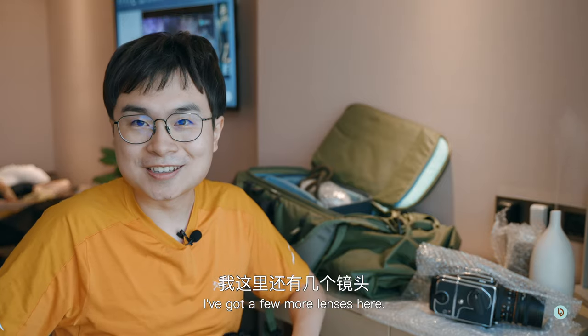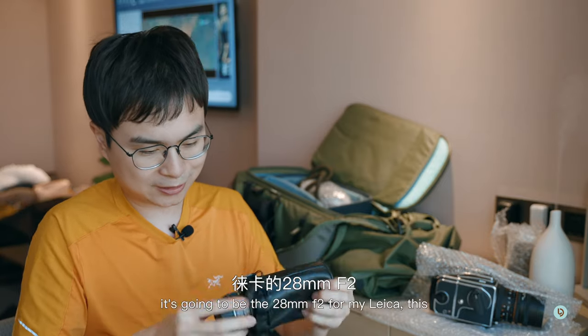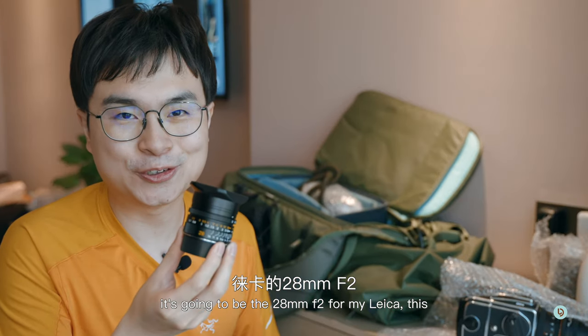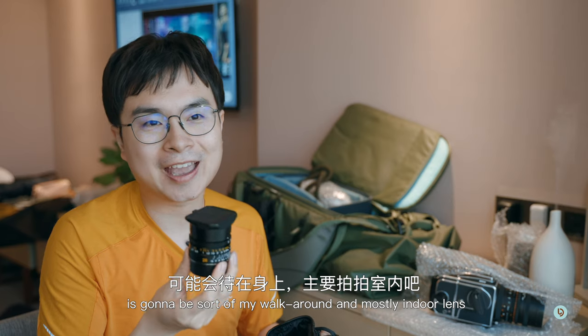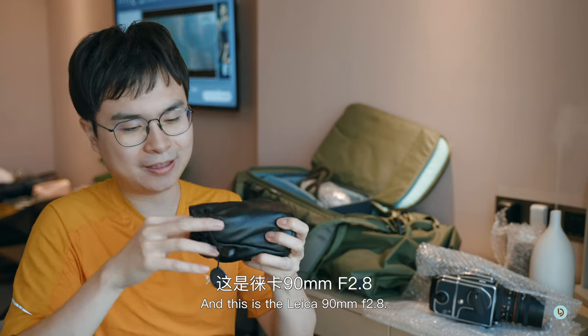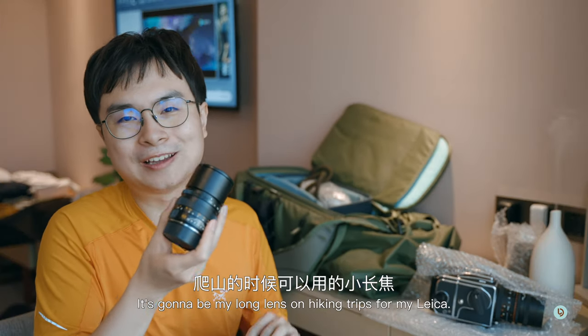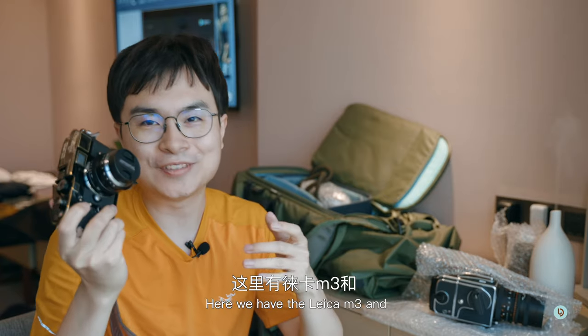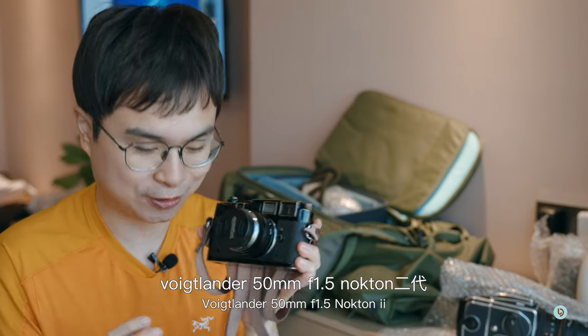I've got a few more lenses here. This is going to be, let's see, yeah, it's going to be the 28mm f2 for my Leica. This is going to be sort of my walk-around and mostly indoor lens. And this is the Leica 90mm f2.8. It's going to be my long lens on hiking trips for my Leica. And here we have the Leica M3 and the Voigtlander 50mm f1.5 Nokton II.